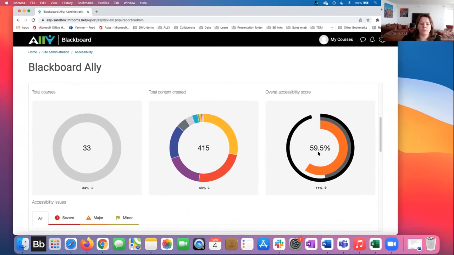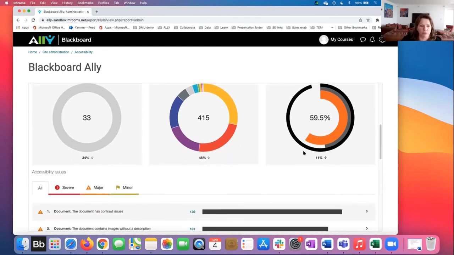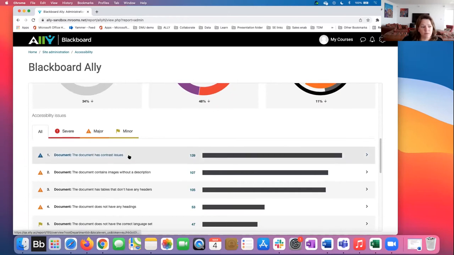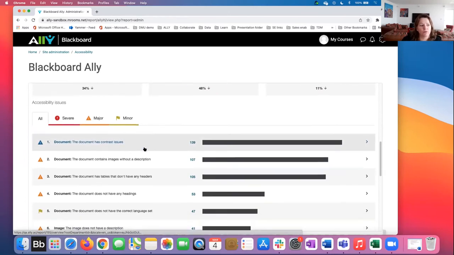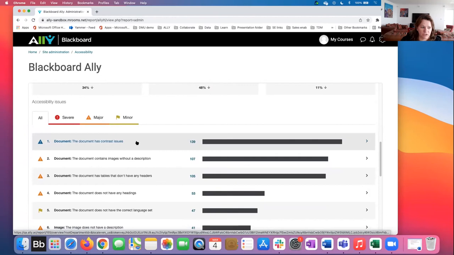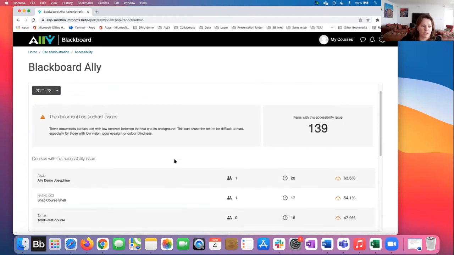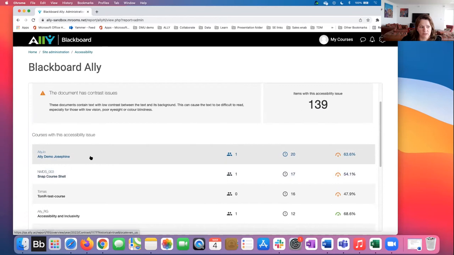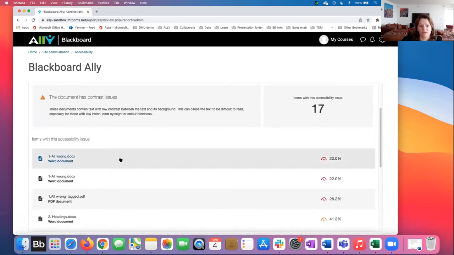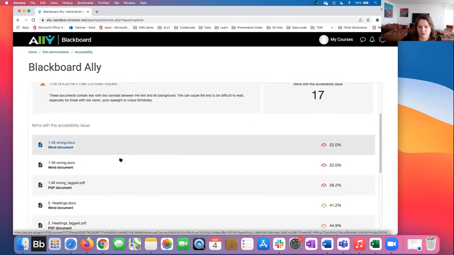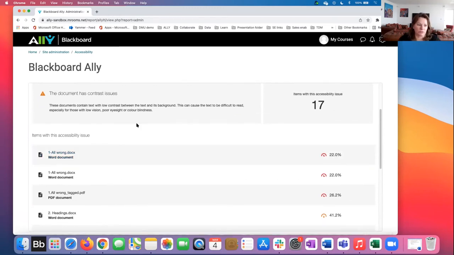So that's where you might have a day where, like Blackboard does, an improve your content day. So you might look at that and say, okay, this year we're at 59%, which is accessible. Let's try and improve on that for next year and get the overall accessibility up. And again, similar to the course reports, you can see all of the pieces of content which have accessibility issues, and you can drill down into actual where the course is, and you can even drill down from there into what the files are which have got the issues. So that's the institutional reporting at a very quick look.